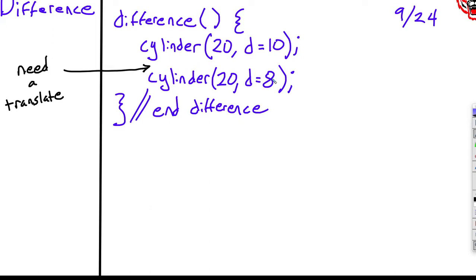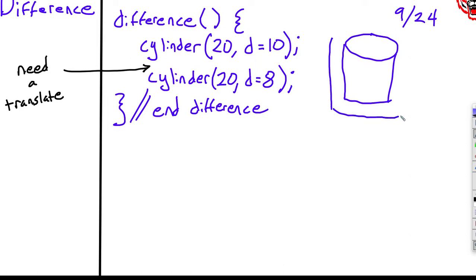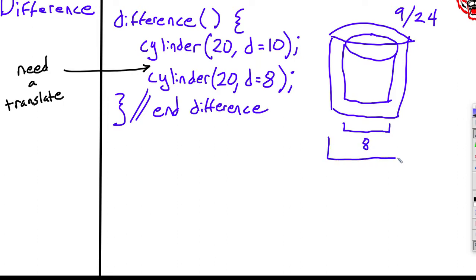That's what I said. What's happening here, go ahead and draw a picture, is that if this is my hole, and then this is my actual cylinder on the outside. Yeah, I'm not the best artist here. That looks like a box. If this length right here is 8, and this length right here is 10, then yes, 10 minus 8 is 2, but this wall distance right here is going to be 1. This wall distance right here is going to be 1. The thickness of the walls is really 1.